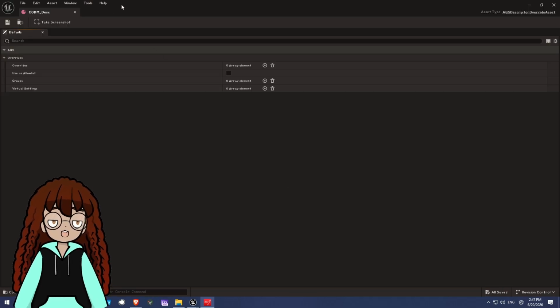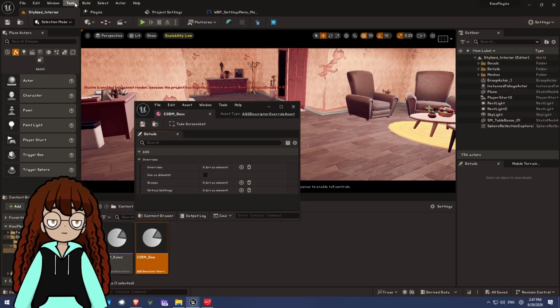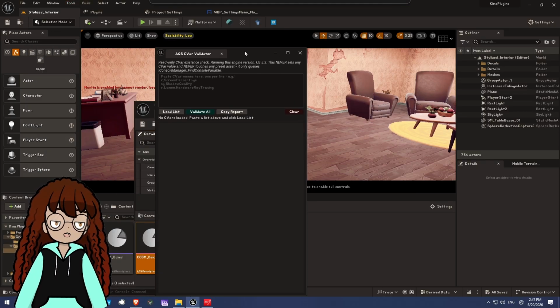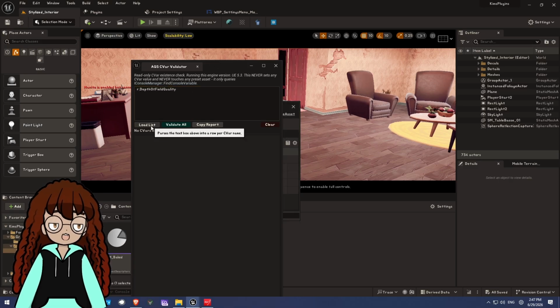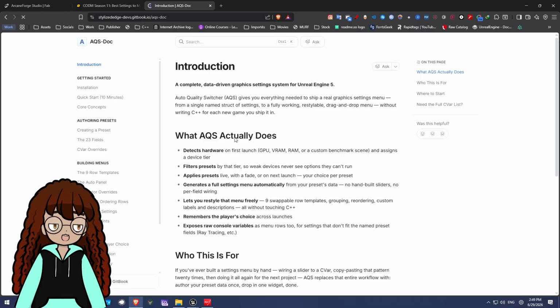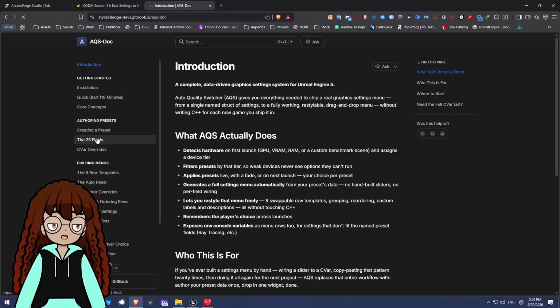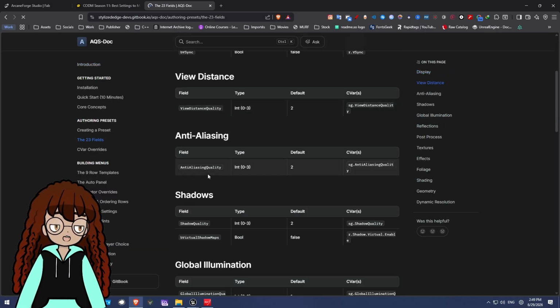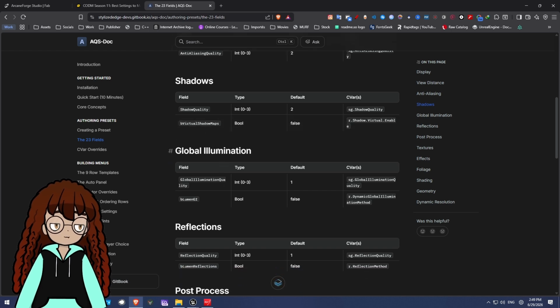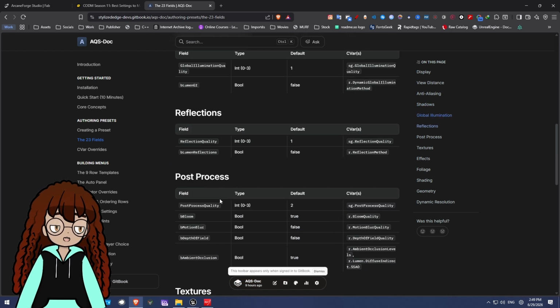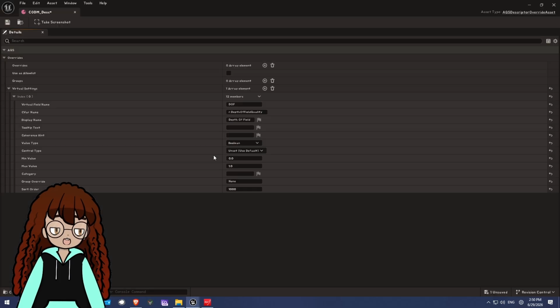I will go to my validator tool, AQS CVAR validator. It's open in the screen. I will paste it here so that I am sure that it exists. Yeah, we have it. I published this documentation already online, right? So if I look for default field, yeah, we have it. It's a boolean. I copy this one. So I don't need to make a virtual setting now.